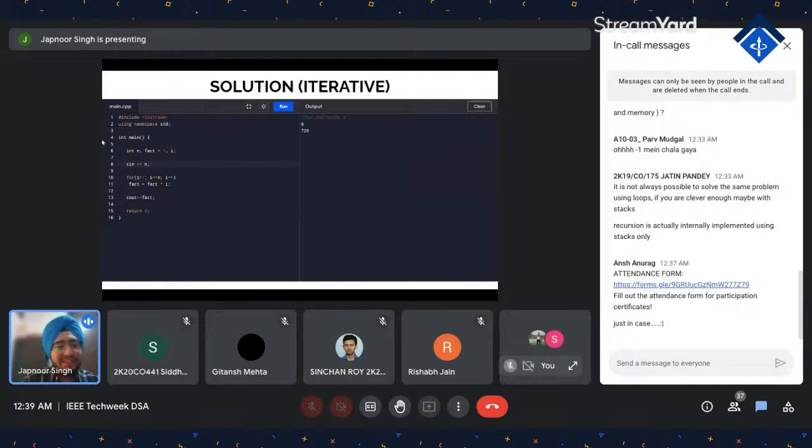So what I'm doing here is I have defined 3 integers. One is n, that is the number we want the factorial of, and the user will be inputting that number. We have taken an integer fact, we are initializing it by 1, and we have taken an integer i for the loop. So we run a loop from 1 to n, with i++ at each step, and we are just multiplying the fact which we started from 1 with the current number we are on in the loop. And once you print out the integer fact, you'll get the number you want. As you can see, 6 factorial is 720. Again, a very simple solution, but we had to discuss it.